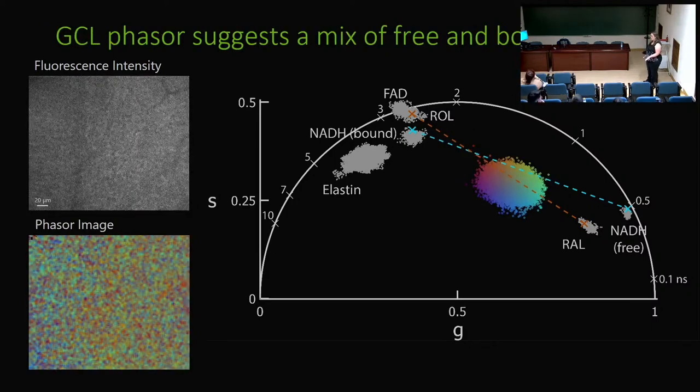We looked then into the inner retina. What's happening there? We don't have the retinoids. We're not going to have the visual cycle taking place. So this is an image in the ganglion cell layer. It's a little more difficult to see. If you look in the upper left image, there's sort of rings in a sense. The ganglion cells tend to look like almost pearls on a string or little beads, and tend to have rings. This is not one of our best ganglion cell images, but again, the resolution here is lower than what we'd like to achieve. But we can get the fluorescence information, and we can see that it's a combination of various metabolites, NADH and FAD. It's a mix of those in that image.